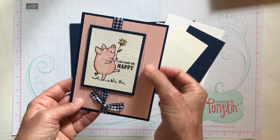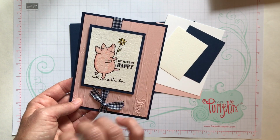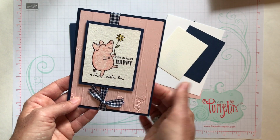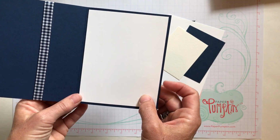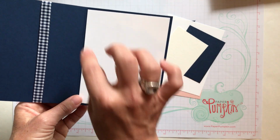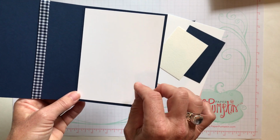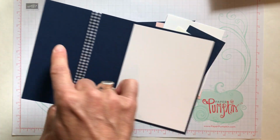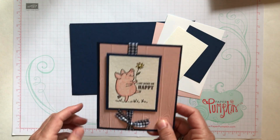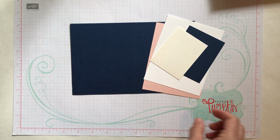The pink obviously is inspiration from our pink pig, and then the navy, so I decided to use a navy card base, and then also, just in case I forget, put a piece of white cardstock on the inside of your card so that you can write in here, because the navy is so dark. Obviously if you try to write on the navy, it would be very difficult to see. So anyway, why don't we go ahead and get started?